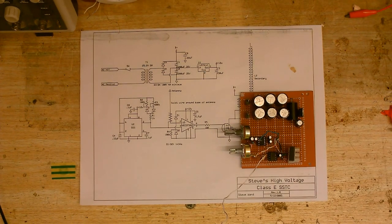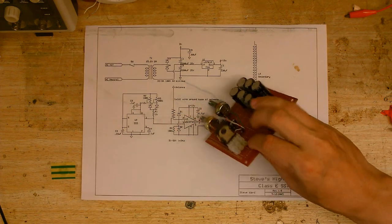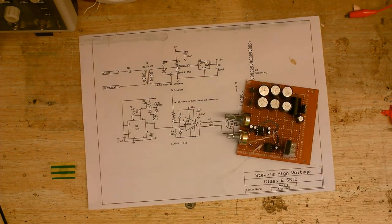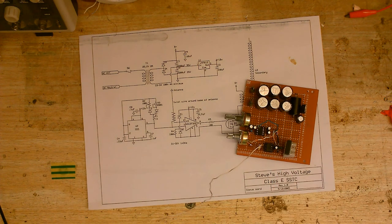I've also put the MOSFET in on this terminal block. That way, if I blow the MOSFETs, I can easily remove and replace it without having to re-solder. It is a little bit concerning because we've got all this space between the gate driver chip and the MOSFET — connectors here, wires here, and the terminal block going up to the MOSFET. It's a good idea to make connections as short as possible, but this is about as good as it's going to get.